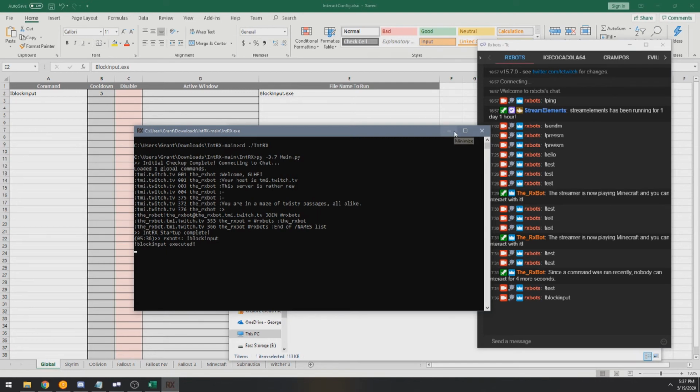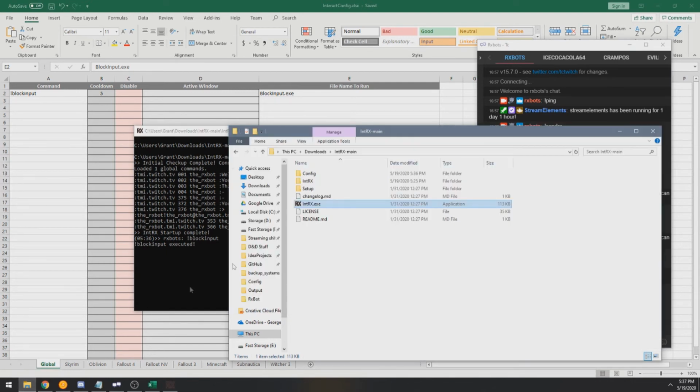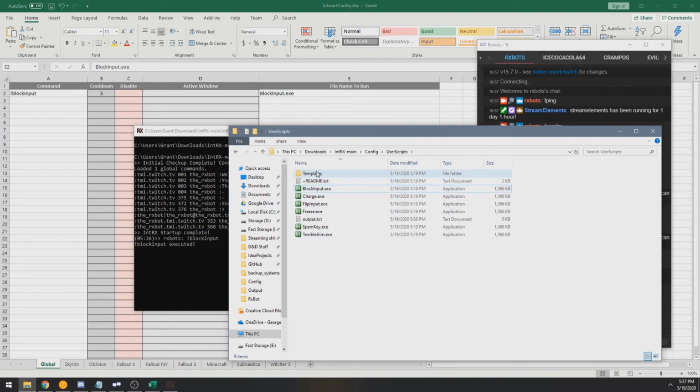Cool. So now we have the simple global commands working, and you should hopefully at least understand how to run a script. Now, anything inside of the user scripts folder, whether it's a .exe or a .ahk or anything else for that matter, you could technically run a game based off from this if you really wanted to. Anything in this folder, the bot's able to run. So I can actually go into my templates folder, and now I'm going to create what a lot of people want to do, which is to create a very simple script that presses 1 key.